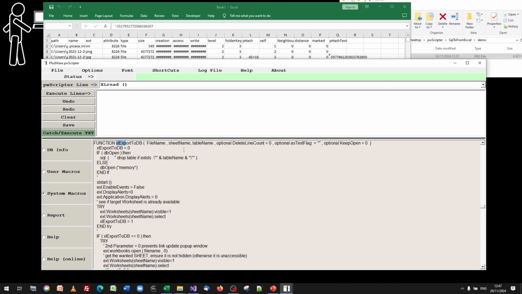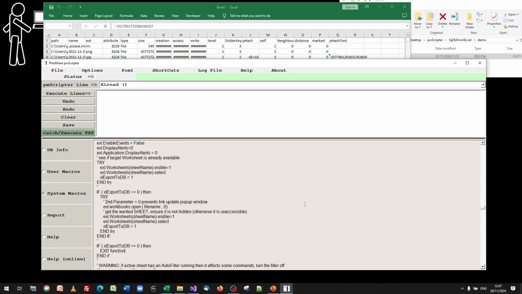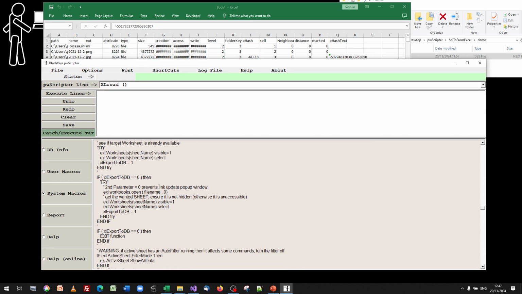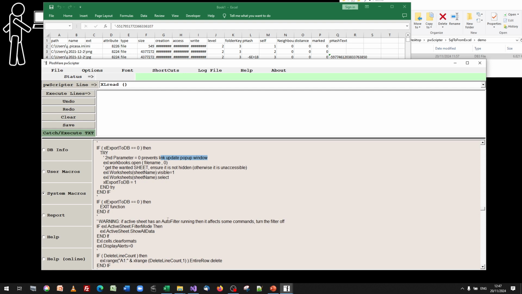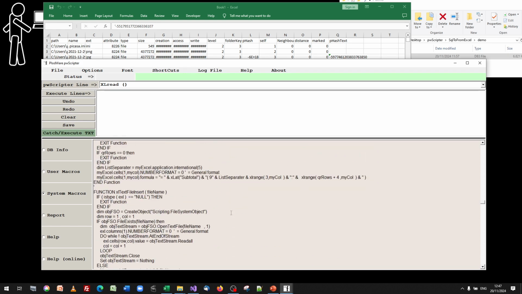There it is, there's a macro, it's fairly big, and it does all sorts of tricks so that if the file has got a link that wants to be updated, normally a pop-up window would appear. It'll suppress the pop-up window. If auto filters are on, that can muck up the reading of the sheet. It takes care of auto filters and a few other tricks. There's all sorts of things. Have a hunt around. If in doubt, send me an email. But other than that, that's it.